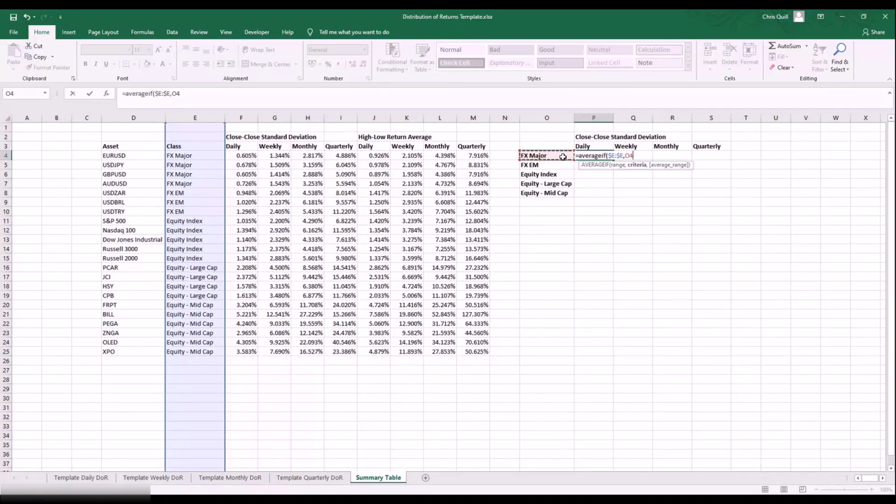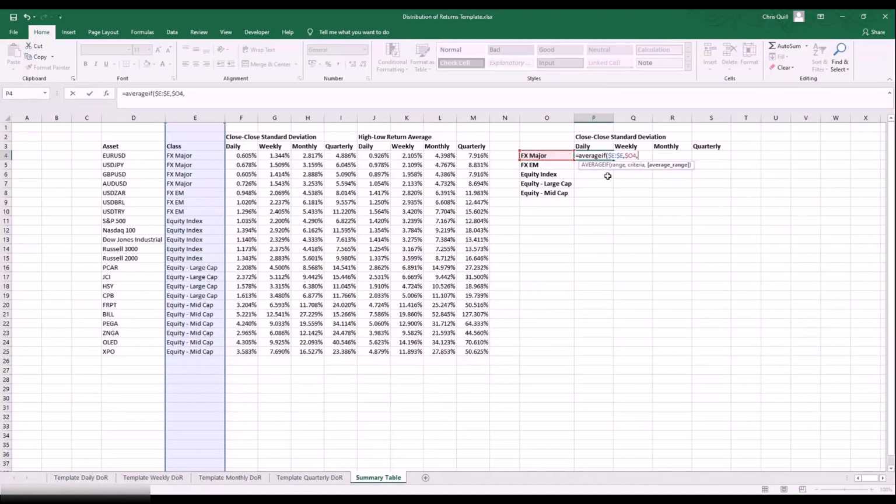And for this cell reference, we want to make it slightly dynamic, so dynamic up and down, but not be able to move across when we copy the formula. So I'm going to tap F4 3 times. That's going to put a $ sign before the O, which fixes the column reference, but not the row reference. So when we drag this formula down and across, the only way that this cell reference can change is up and down. So along these 5 asset classes we've got here.